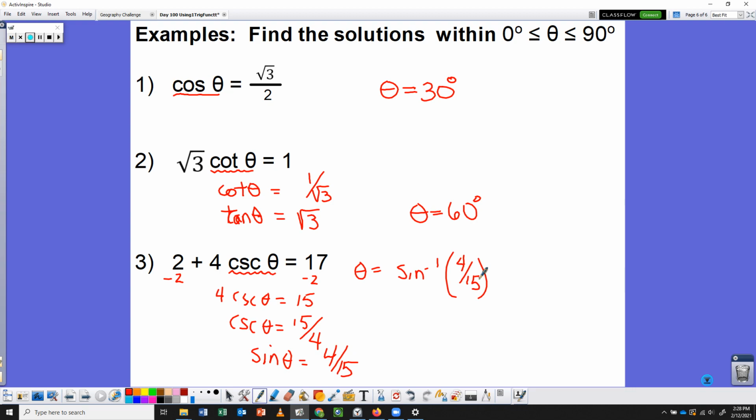And now here's where you've got to be careful. Make sure that your calculator is in degree mode. Otherwise, you won't get the answer that I get. You'll get the radian version of this. I'm going to get an angle that's about 15.466 degrees. Now, if your calculator was in radian mode, you'd get an answer for this that's about 0.24 or something like that. Well, if you see something weird like that, that probably means you're in radian mode, so double check your calculator and get it to degree mode if you want your answers to be in degrees.